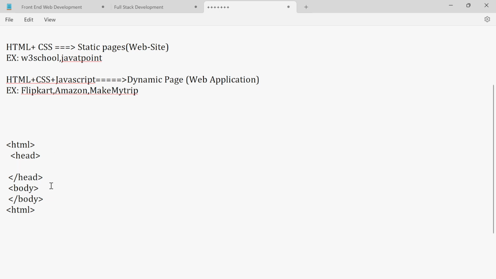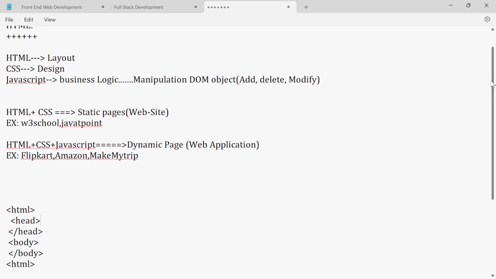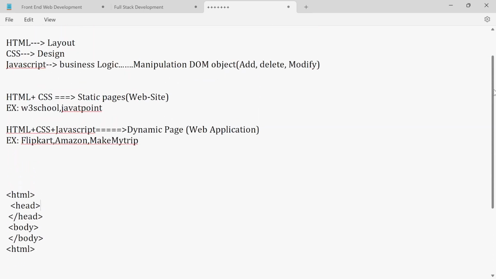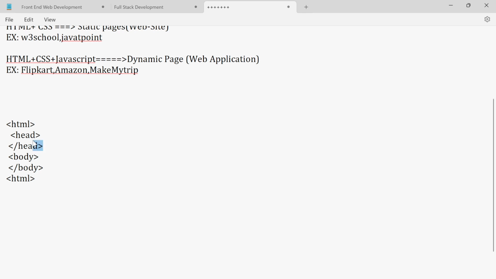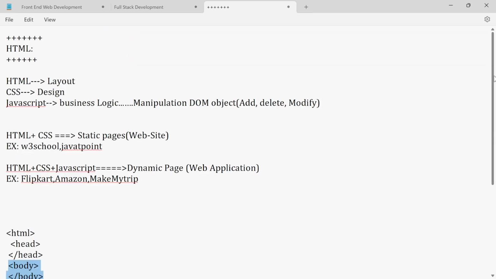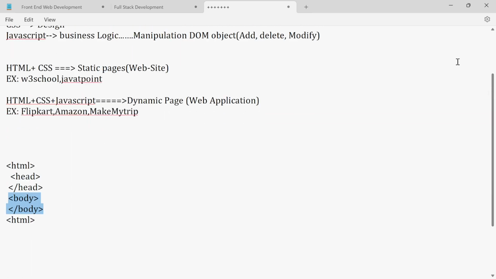And under the body section we will define paragraph, header, main, footer, anything we can define under the body section. So in the head section we define metadata, and under the body section we define the body. So this is our quick introduction about HTML. We will see head related tags in our next class, and body related tags also in our next class. So this is pretty much it for this class, we will see you in the next class. Thank you.